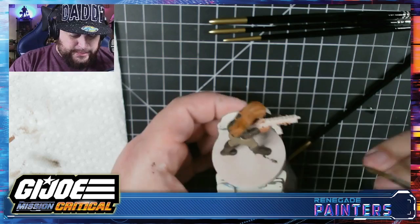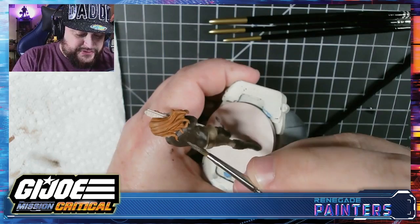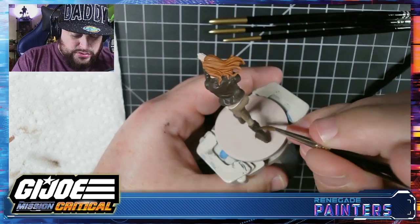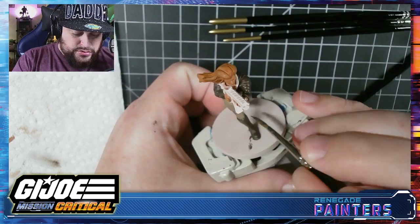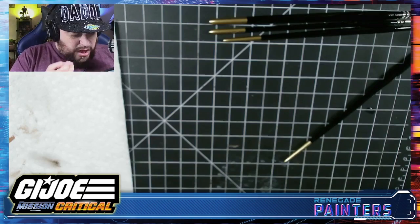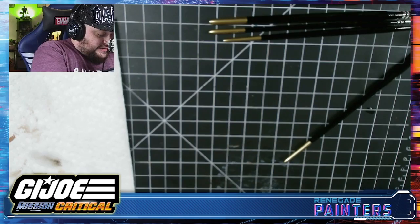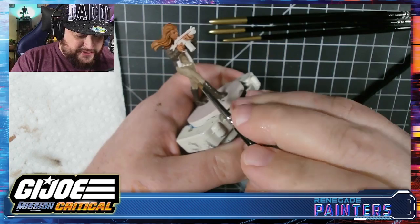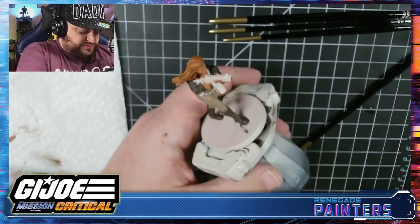All right. So right now I'm just getting a little more of that brown and I'm trying to go over any spots that seem a little thin. I've got to grab some more of that khaki, or whatever color I was using. Bane Blade Brown. And I've got to go over this area that I screwed up here with that brown. My hand got away from me.